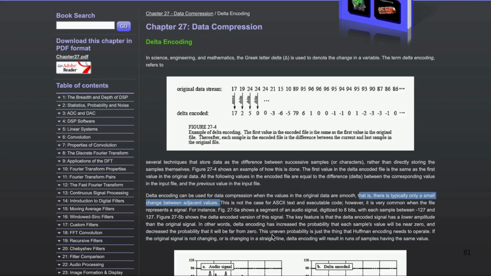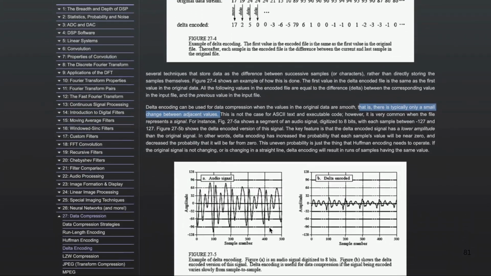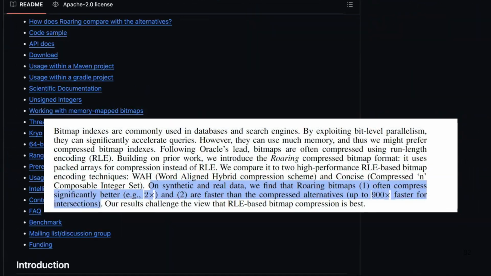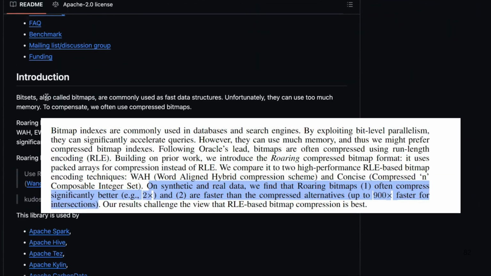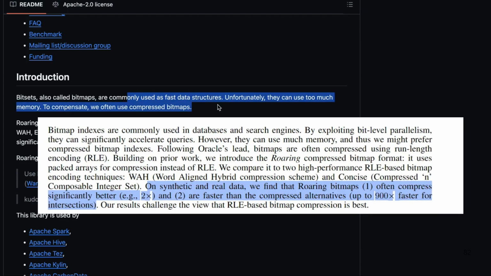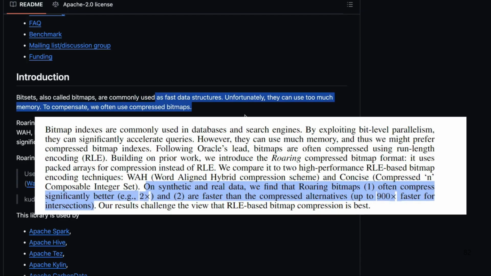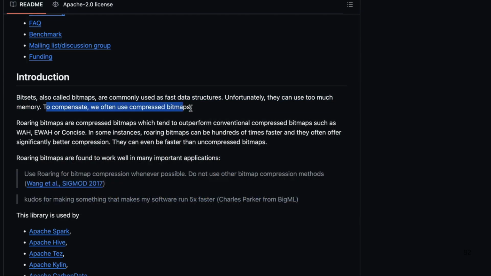There are other techniques like variable byte encoding. Rather than using fixed 4-byte or 8-byte integers that waste space for small numbers, you can use variable byte encoding. Bitmaps are generally used to say whether the word is present in that document, right? Bitmaps are generally just a yes or no data structure. In this case, rolling bitmaps can be used, which is very beneficial for sparse data.